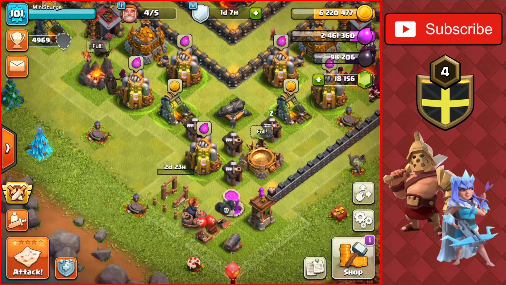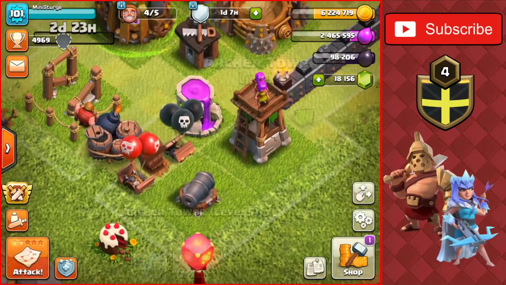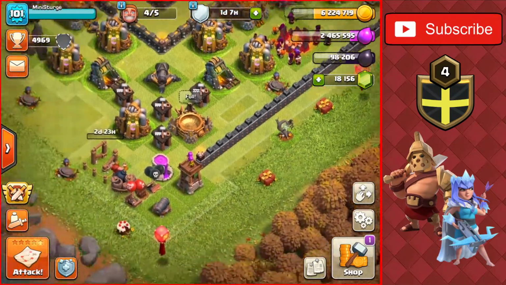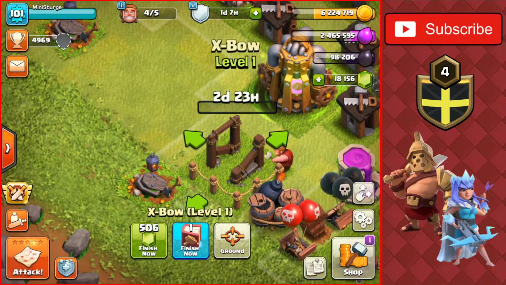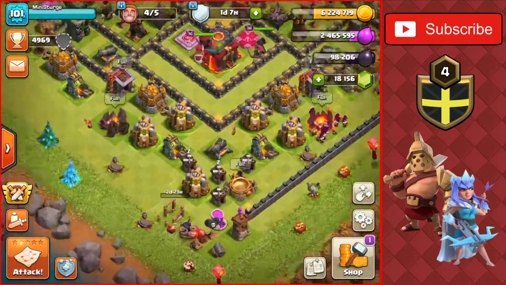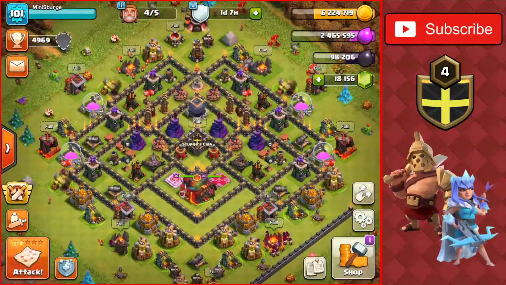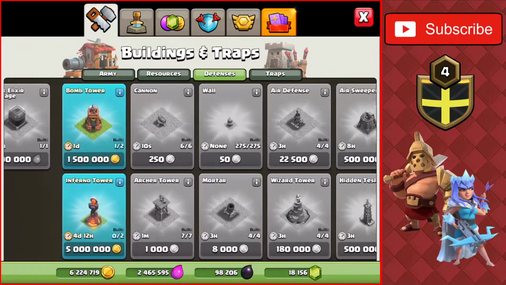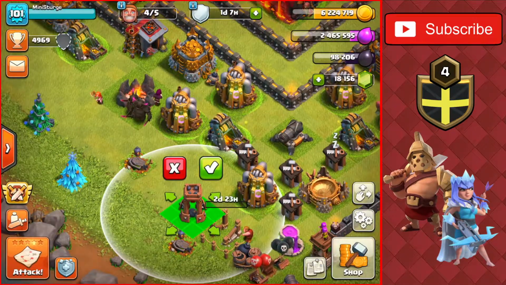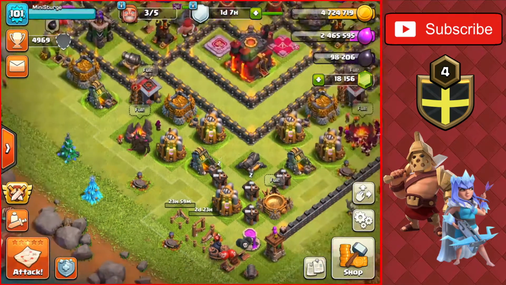And I did actually upgrade the new buildings off camera a little bit, and I also upgraded the walls to level 9 here. And so we did get the Eagle. It was a 2 million gold upgrade, I'm pretty sure. So a 3-day build there, get that going. And let's go back into the shop and get the bomb tower as well. Come down here, get this. This was 1.5 million gold, I'm pretty sure.